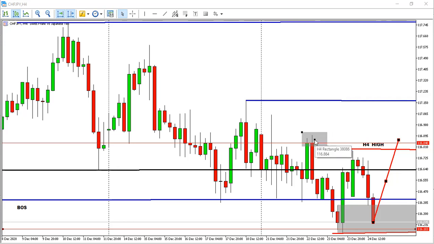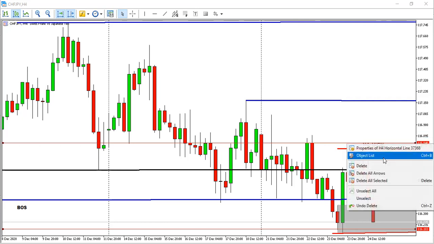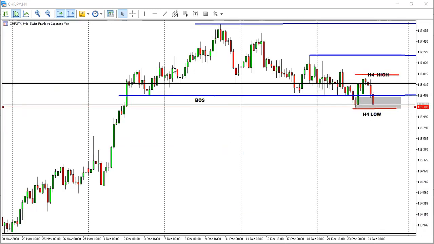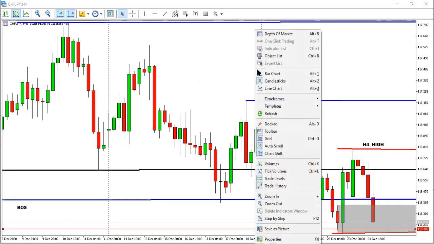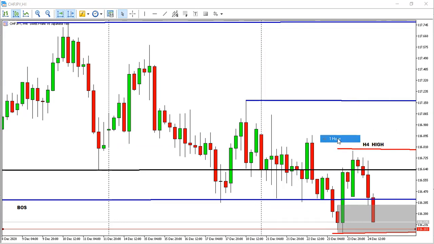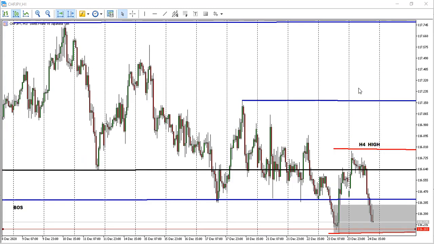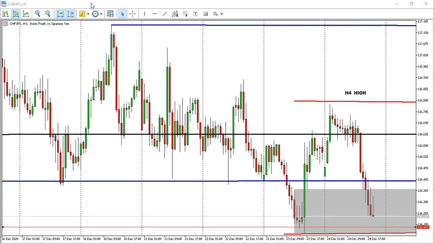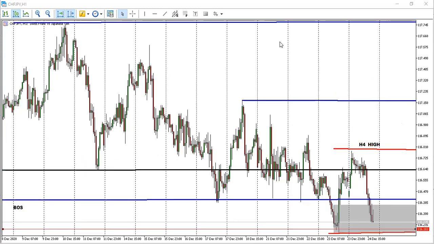So let me take this out so we can continue. Let me also take this out, guys, and let's move a bit further. We want to look at this H4. Let's check H1 and see what is happening on the H1 time frame. Okay, let me quickly adjust this. I think it should be somewhere around there. Well, I think we can manage it like this.